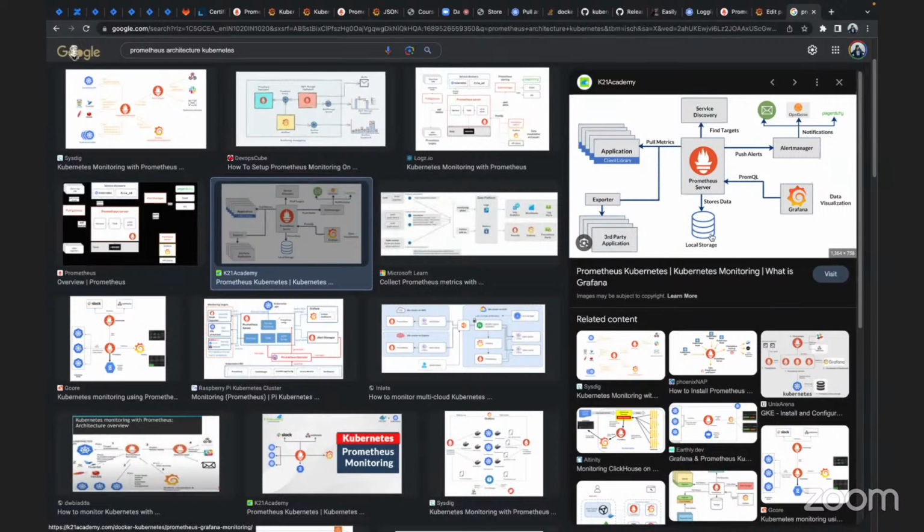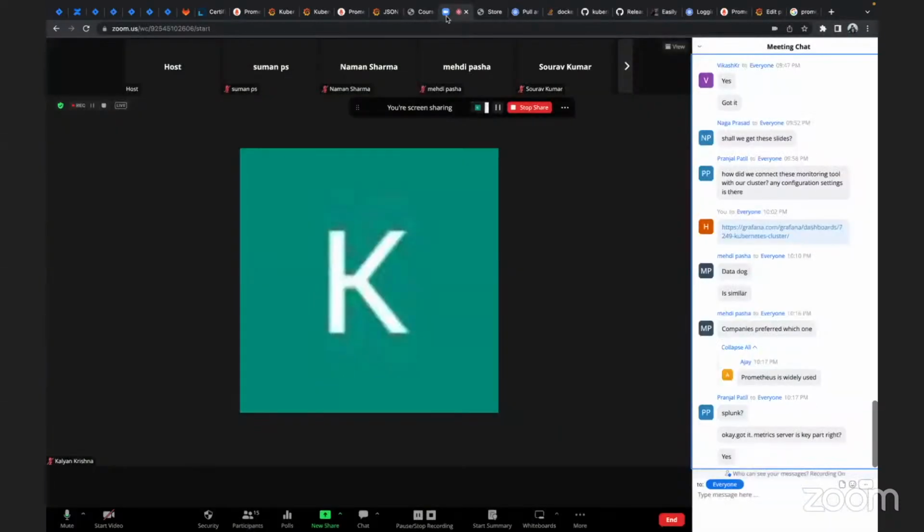It will talk to the storage which it has, and it will send those metrics to Grafana. Okay, so there are multiple things. It automatically does the service discovery for your Kubernetes cluster, finds all the required metrics, stores them, and then we can use those in Grafana.